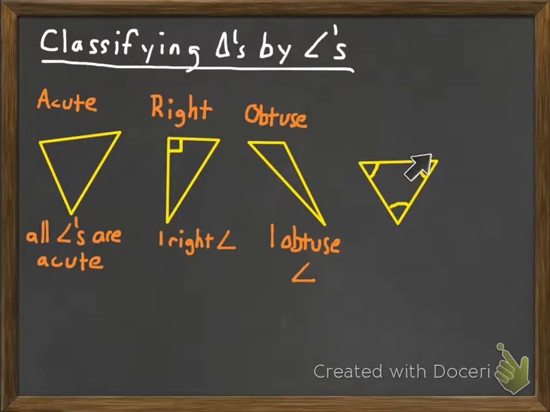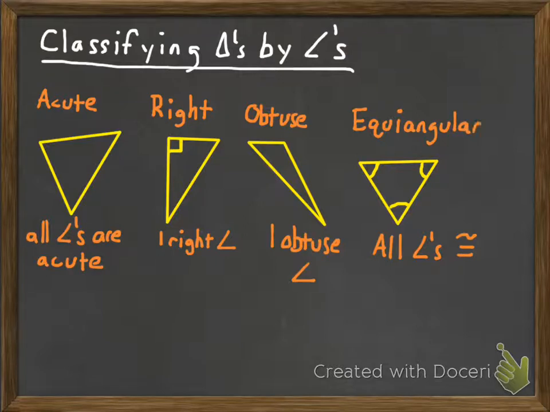Well, they would each have to be acute angles first of all, so we could classify that as acute, but that's not the way we're going with this. It's not the most precise classification. If all the angles in a triangle are congruent, just like all the angles in any polygon, we go back and use a word that we learned in chapter 1. We're going to classify that as an equiangular triangle. Hopefully you guys remember those terms: equilateral, equiangular, and regular. Anytime a triangle is equiangular, it happens to also be equilateral, and so this could be classified as a regular triangle as well. Those are the ways of classifying triangles by angles.